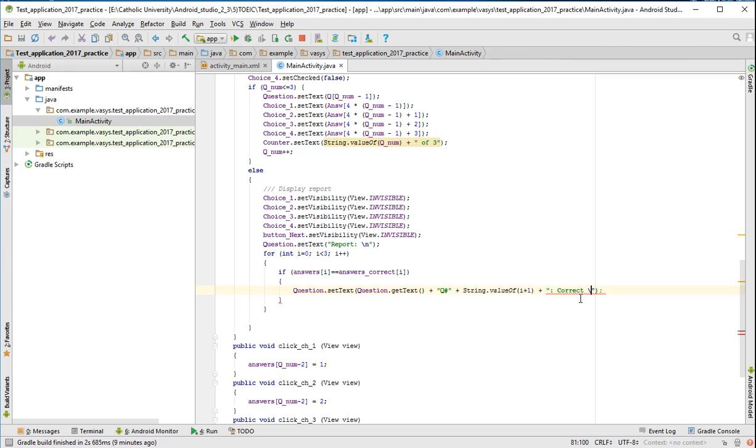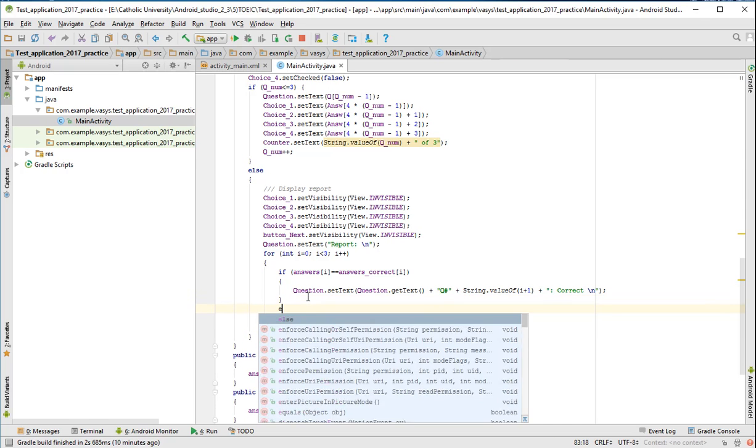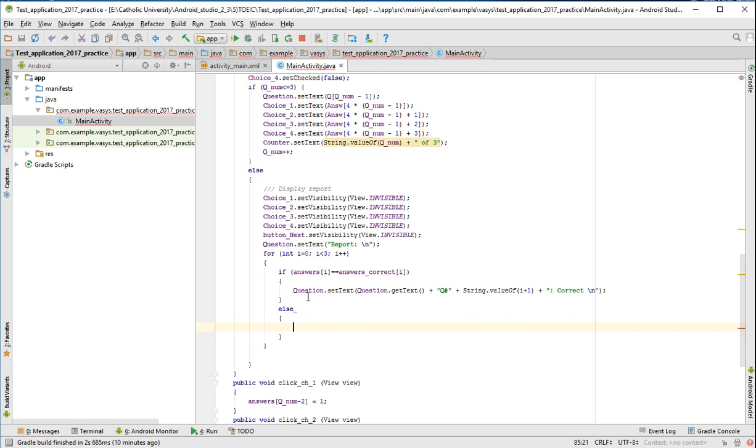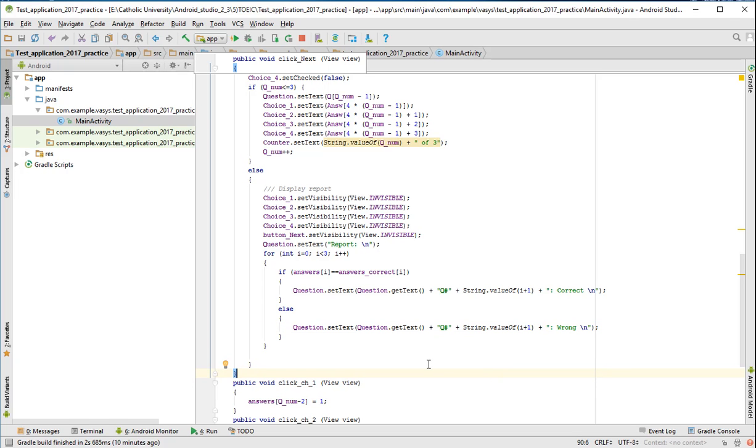Else, if the answer given by the user is not the same as the correct answer, here I am supposed to write wrong. Okay, so now let's see what will happen.